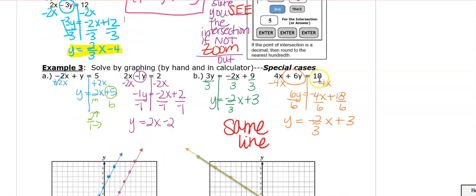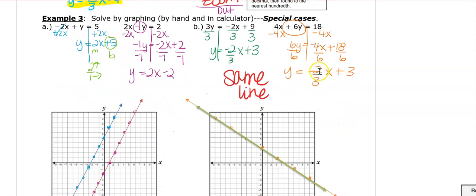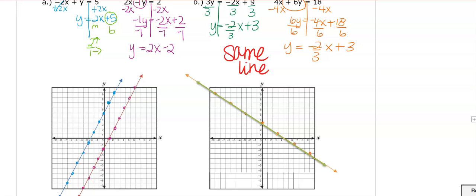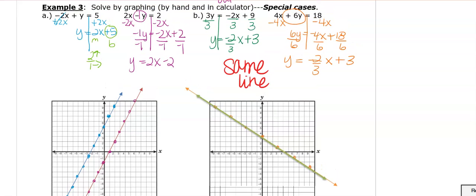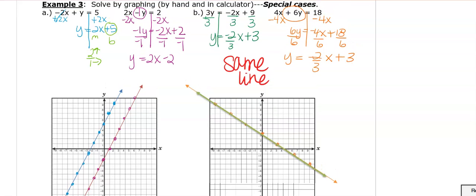And then we're going to go down here and we have a couple of special cases. And as you guys can see, I've actually worked out the problems for you on these. You don't actually have to do the problems. Okay, but I wanted to show you what these 2 problems would look like and what your answers would be. So on these, as you can see on the A example, is that they're parallel. So these are actually parallel lines, okay?